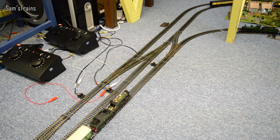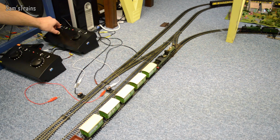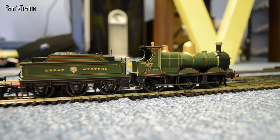She's just such a good runner. So I'm going to bring her to a little stop there just so she can rest for a second. There we go, and she's going to be running again in 2 locos time. But first of all, back to the turntable and I will show you the second loco of today.